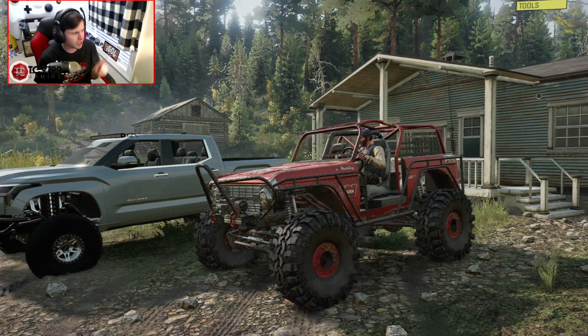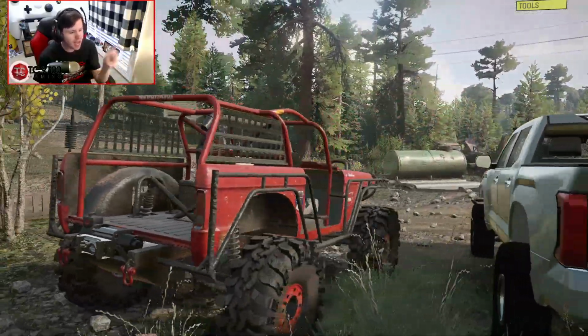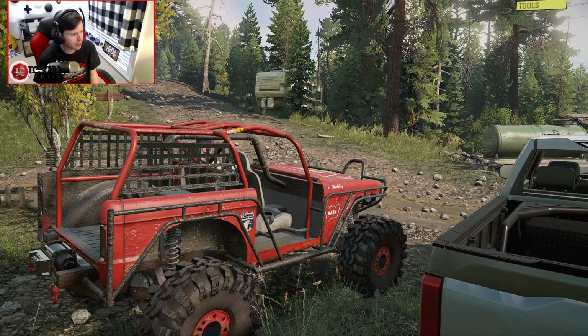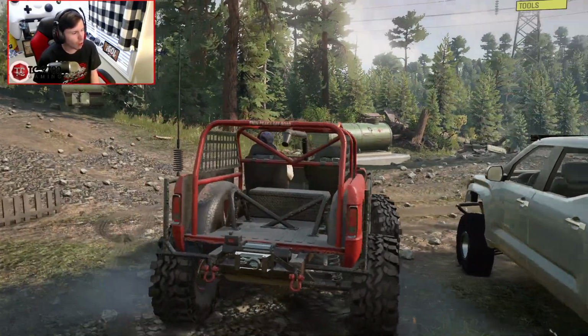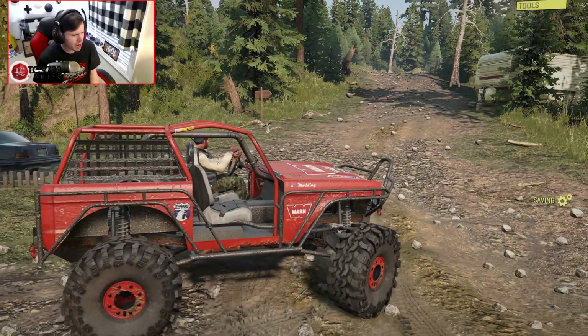So what we're going to do is set off in this thing first and explore some trails, and then we're going to set off in the Tundra and explore some other trails with that. So let's fire it up. It sounds so good. This thing has always had a really raw, gnarly sound to it. So which way do we want to go?